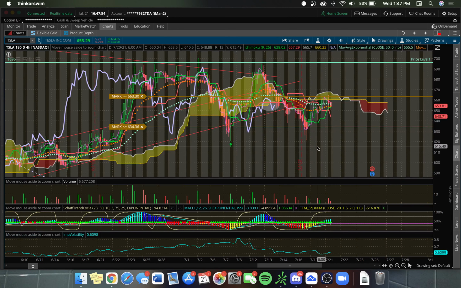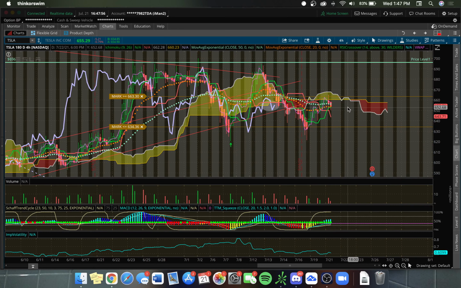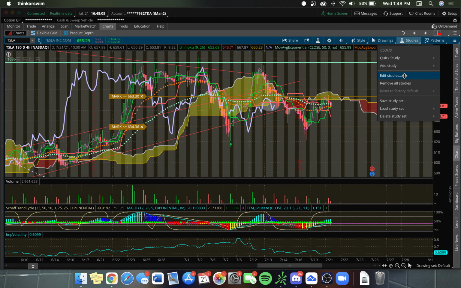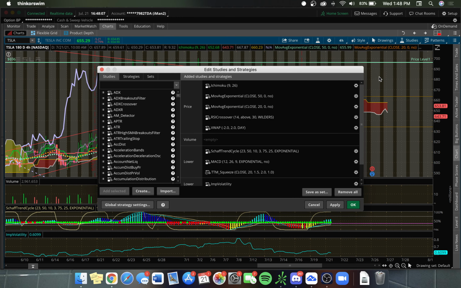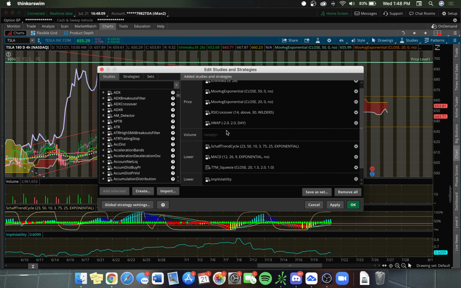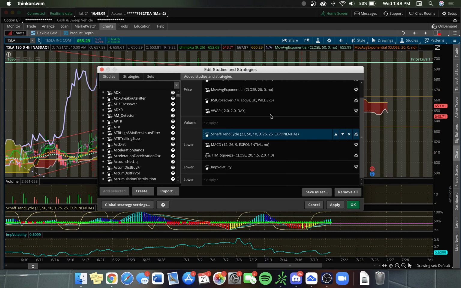I know you guys are muted, but if I'm not speaking for a moment, you can speak up and ask a question, anything like that. But once you're in Thinkorswim, we're going to be using the Ichimoku Clouds. So we'll go to edit the studies and check everything out I have right here. Sorry, it glitches right when I first get in it.